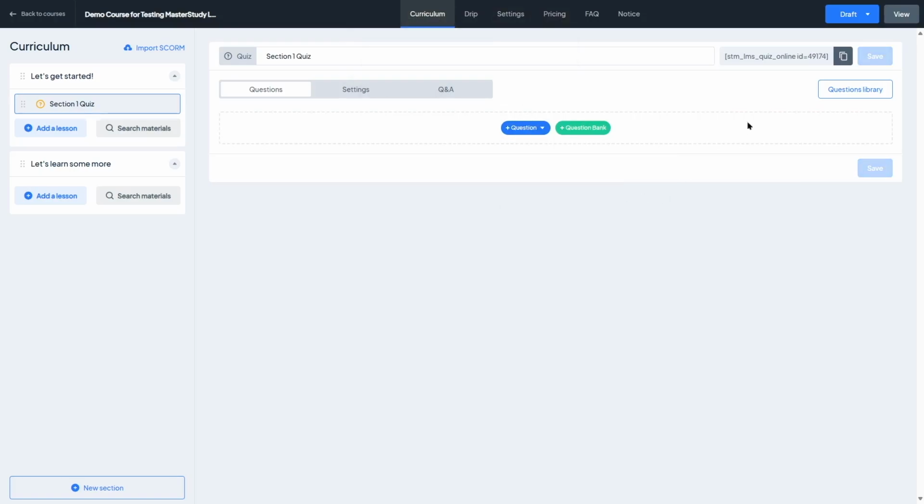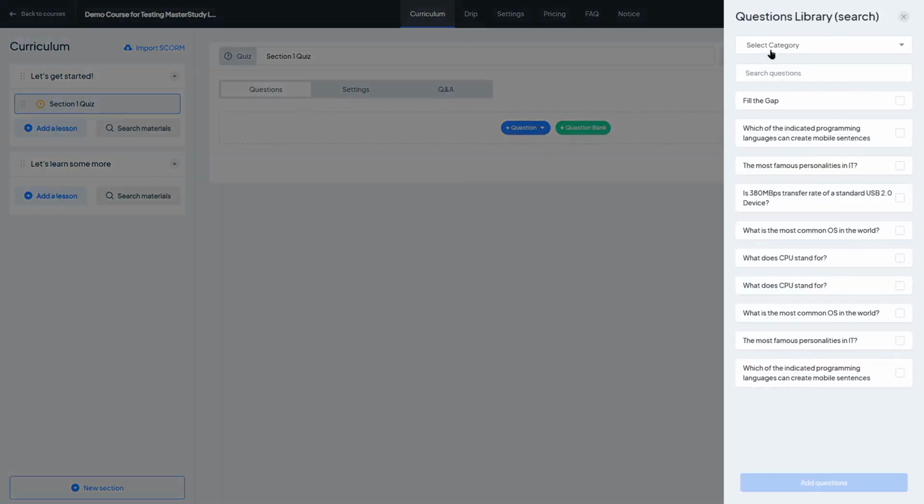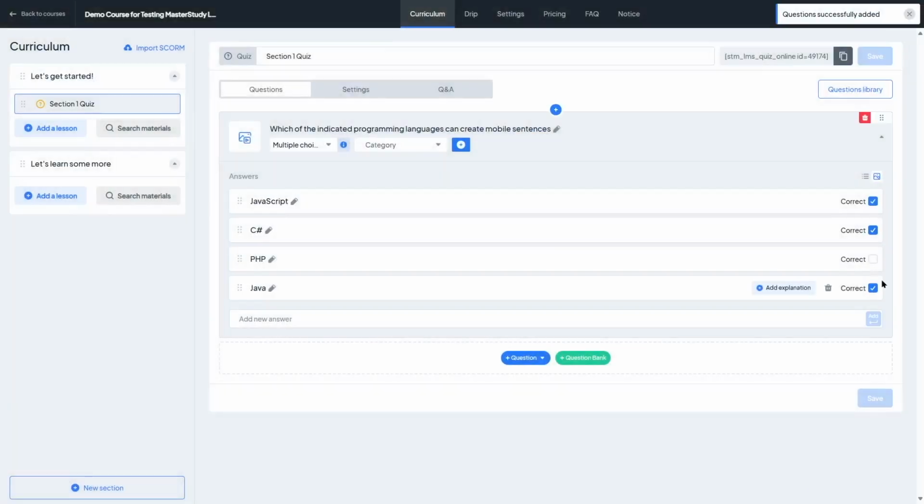And from here, you can also notice the question library. So here, if you have used the first section that I told you about to create questions, you can access those questions from here. For example, if there's a question you want to add, just simply select it and click on add one question. You can select multiple questions. And as soon as you add it, you can see it over here. So that's one way to add questions to your course.